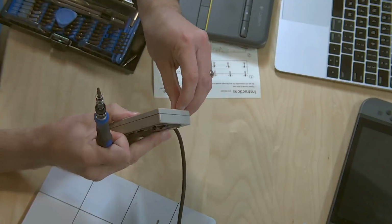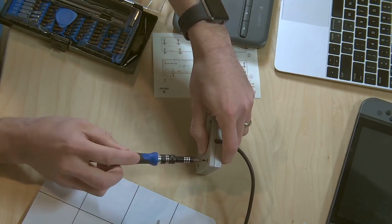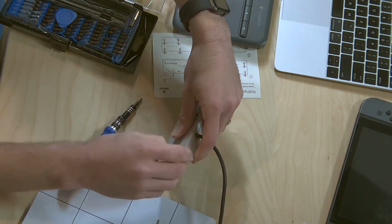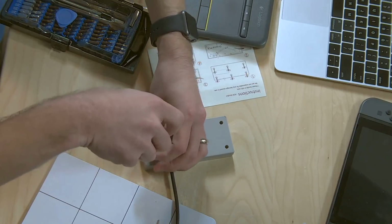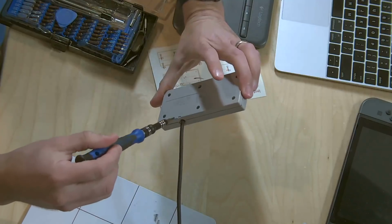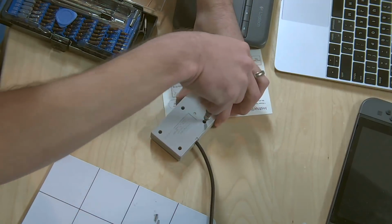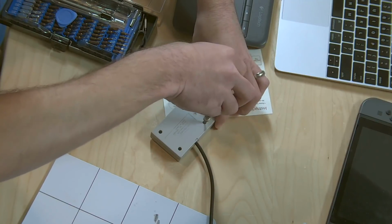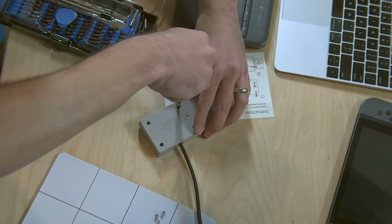So they kind of have gotten a new lease on life, and this, I think, might be really intriguing because it's going to make this controller, first of all, very portable, because you're not going to have a cable sticking out the top of it anymore, and you get the original feel. All the guts are going to get swapped out here, but the controller itself is going to be the same. So we've got 2 center screws now. Hopefully these all come out. And I'll tell you, these screws are in here. You can hear them clicking when you first get them loosened up.